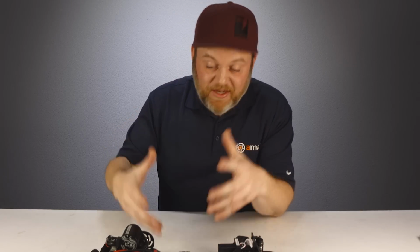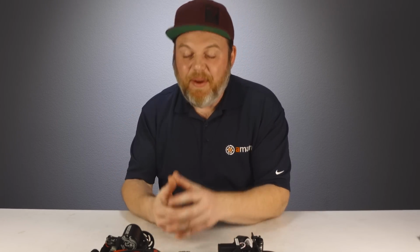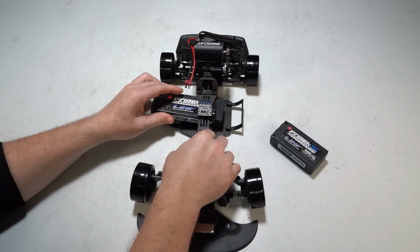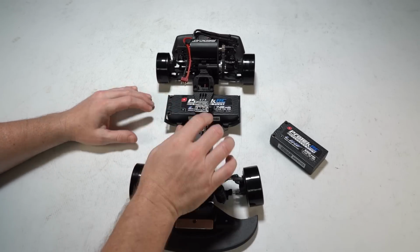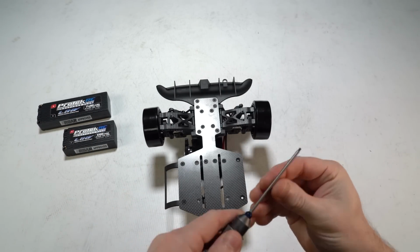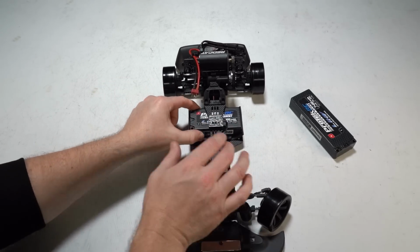Now batteries, you're gonna need a battery in this vehicle, and Redcat recommends a shorty style LiPo, but you can use a stick pack, and in fact the battery compartment is sized and configured for a stick pack, and you just fit it in by pulling down these plastic tabs while you slide in the battery. If you wanna use a shorty, you just unscrew these tabs from the bottom and you move them into the next set of holes. With that, the battery wiggles a little bit, but it's not going anywhere.